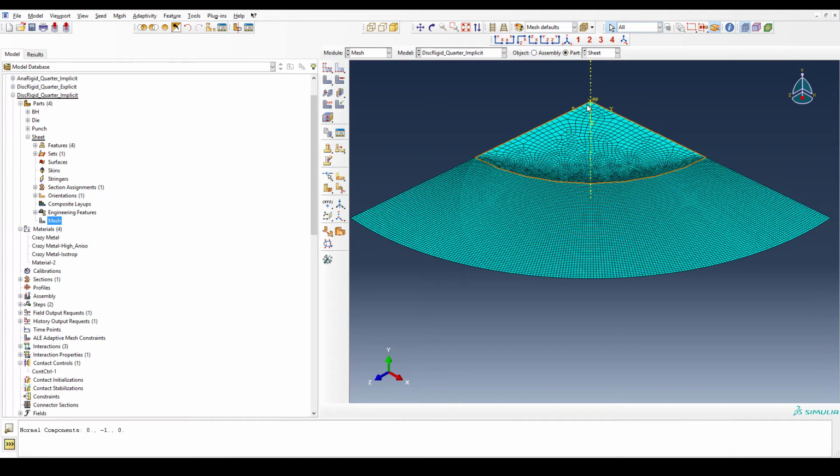Especially in 3D simulations, in 2D simulations maybe not as much, but in 3D, the last row of elements, if this is the first row of elements, will consist of wedge elements, or triangular elements in 2D. So always keep that in mind.